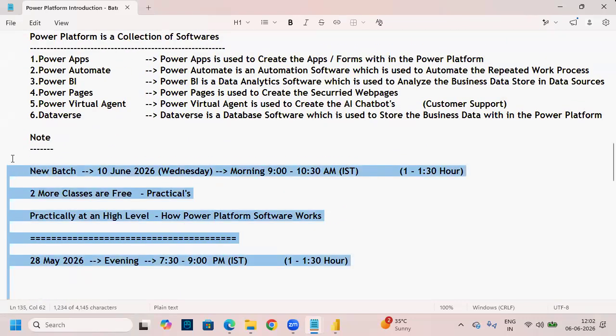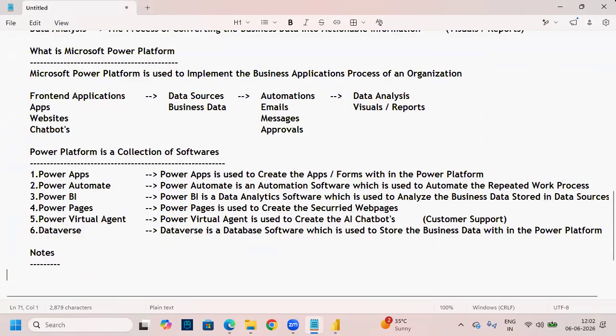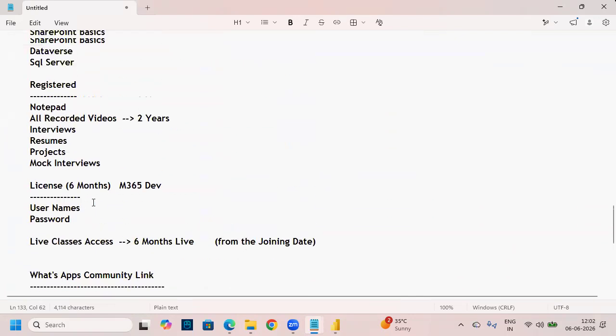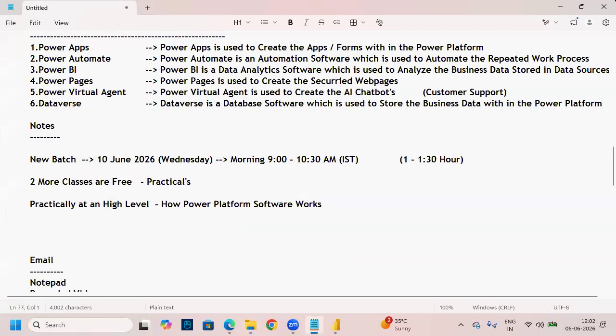Copy from here to here, and then paste it. To write all of this, it will take some time. That's why I'm just copying and pasting. Now try to understand this.